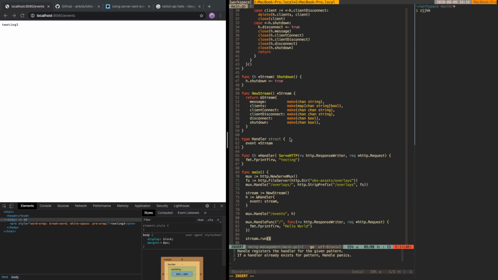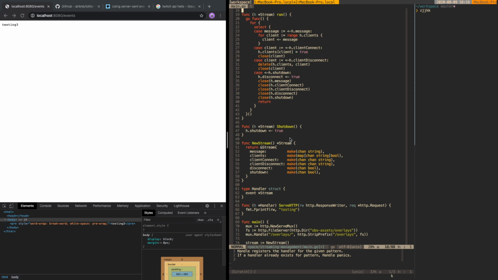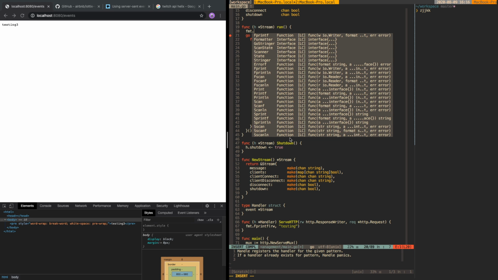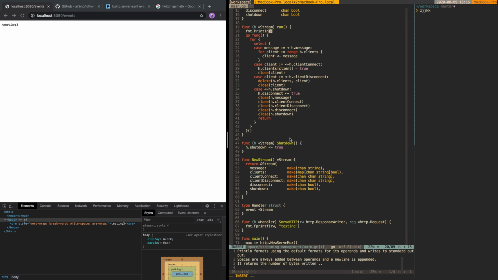Probably rename it to start, but let's just go with run for now. Cool. And then let's just put some logging, so we make sure that we're printing something as this goes. So for now, I'm just gonna use a print statement, and I'm gonna do starting event stream.